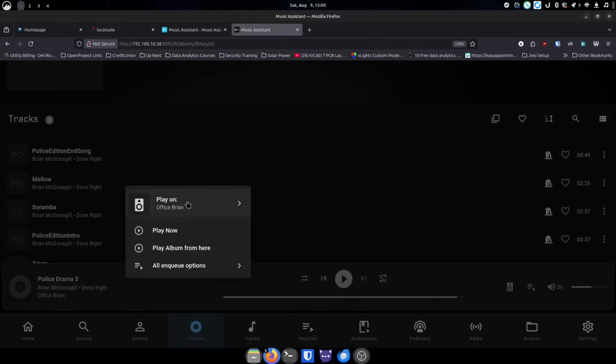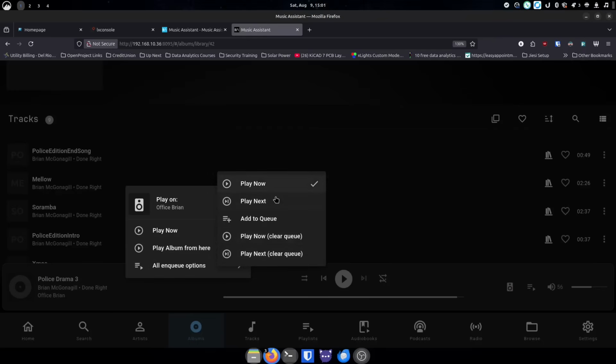And it's going to say, hey, you clicked on this. Do you want to play it? And you want to play it on this particular speaker, which is my HomePod mini that's back behind me. It's already picked it. So I can say play now, play the album from this point. So it'll play through the rest of the songs if I do this. So I can also go here and see play now, play next. So I get these different options that you would really expect from any decent music player these days.